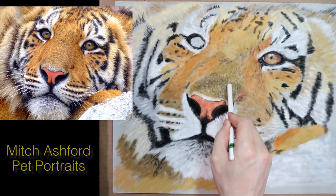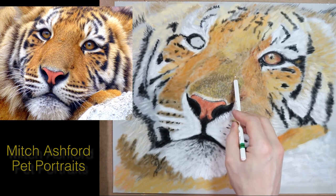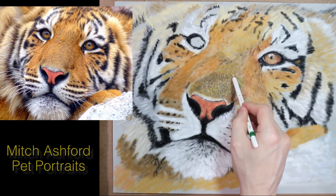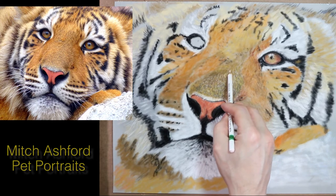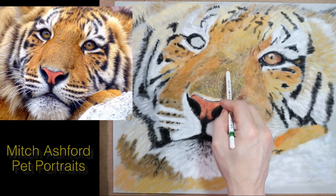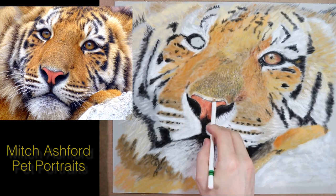So I'm not going to do this whole thing because this is sort of repetitive and you get the general idea, but you just want little small hairs that are coming up. You want to make sure to go the direction of the hair. Make sure to turn your pencil so you always have the sharp edge of it, because you don't want a big blotch of wax. And then as you come up, you can add a little yellow colored pencil or a tan colored pencil to give it that nice textured color effect. And that's just going to give you a nice speckled pattern on the nose.